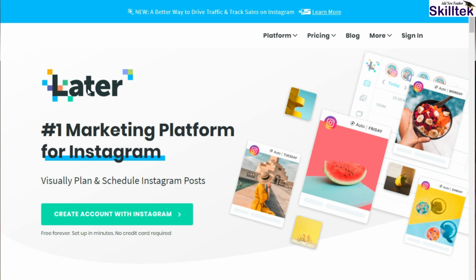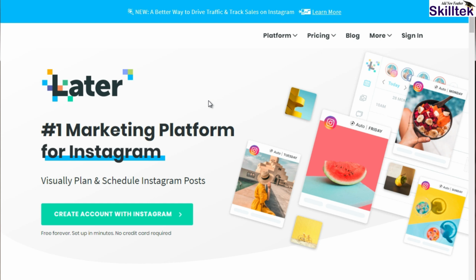That's later.com. Now, you will notice, like I said, some auto scheduling tools will focus and specialize in different social media platforms. And later.com in this case is specifically focused on Instagram. And if you know anything about Instagram, you know that for the most part, you have to do everything on your smartphone.